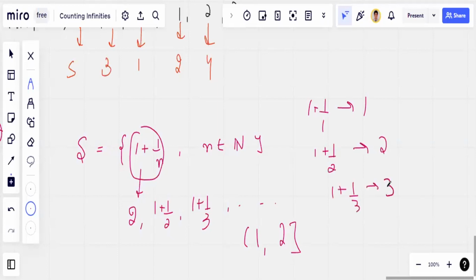You can count this. So the point I'm trying to make is you are dealing with infinite sets only. You're saying whether an infinite set is countable or uncountable. So saying that two numbers have infinite numbers between them and therefore it's uncountable is not really a strong argument. This is a counter example. So is it clear?